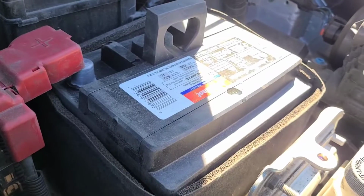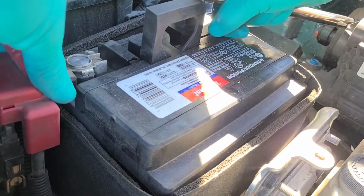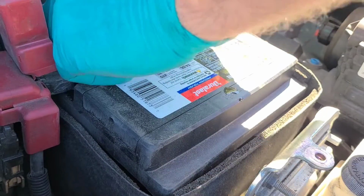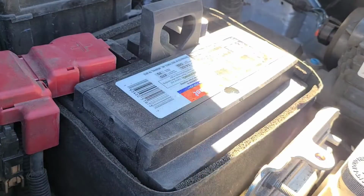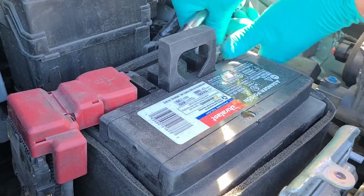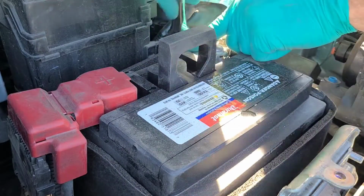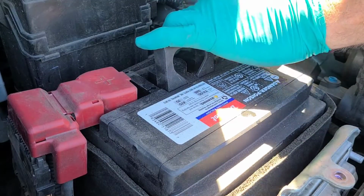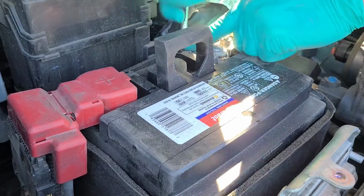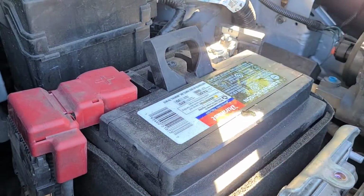Alright, I just removed the positive cover for the battery. So I'm gonna hook up the positive. Negative. If I had all my tools with me, I definitely would use a wrench for this, but that's all I have with me. Check it for tightness, everything's good.